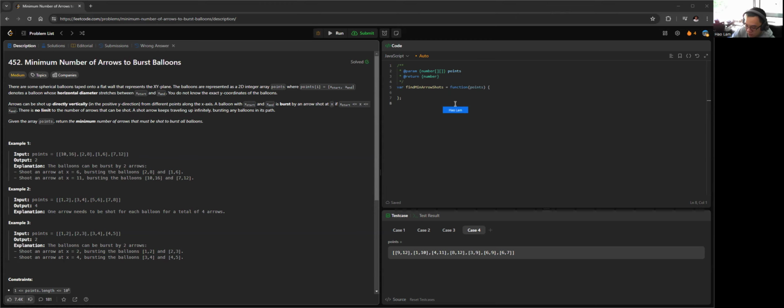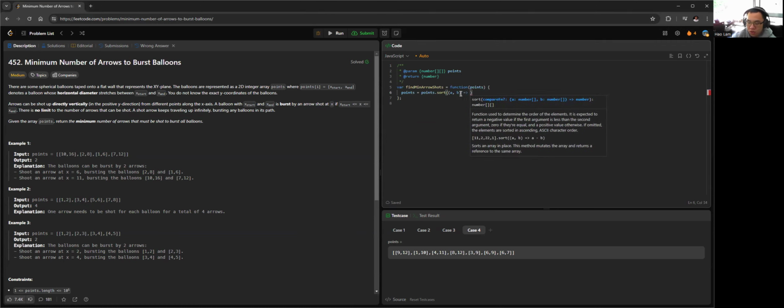So let's do that first to see what we have. points will be equal to points.sort with a and b. We're sorting by the start, but if the starts are equal to each other, then we sort by the end.